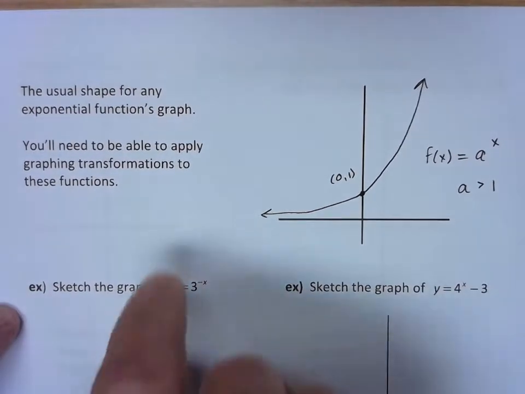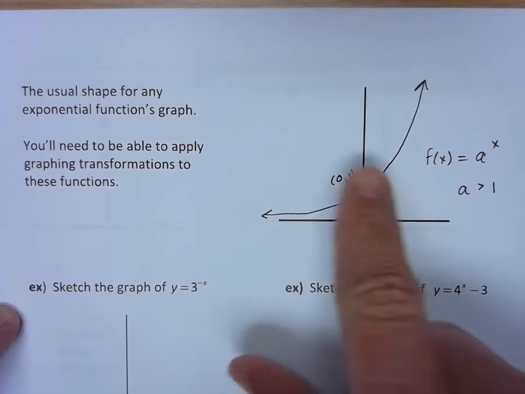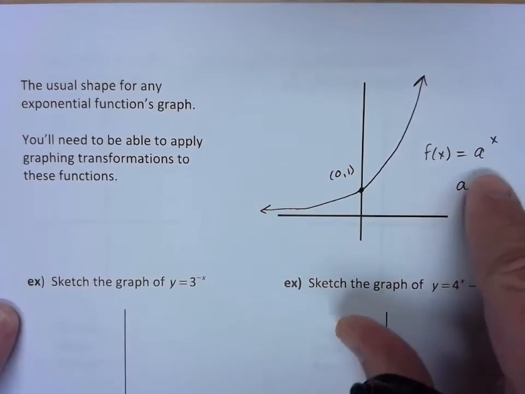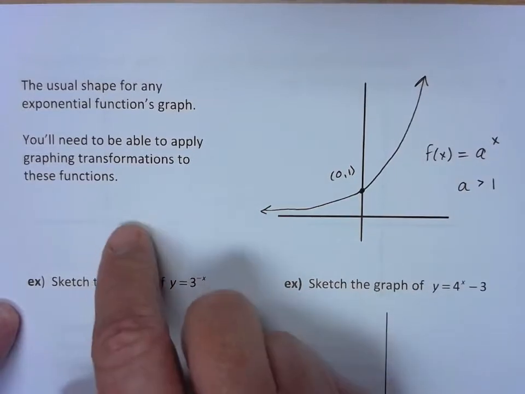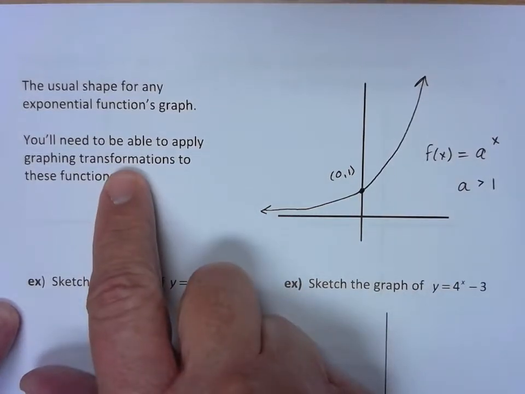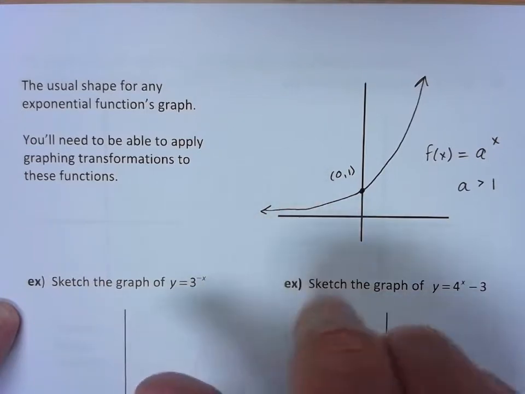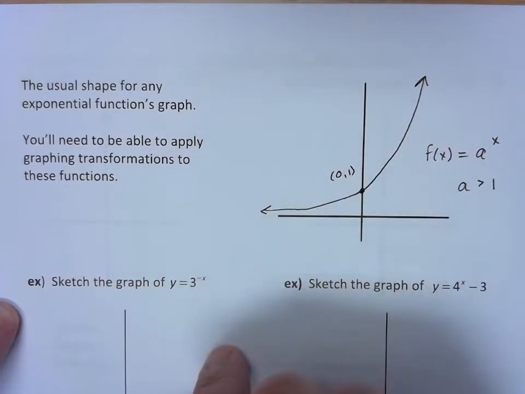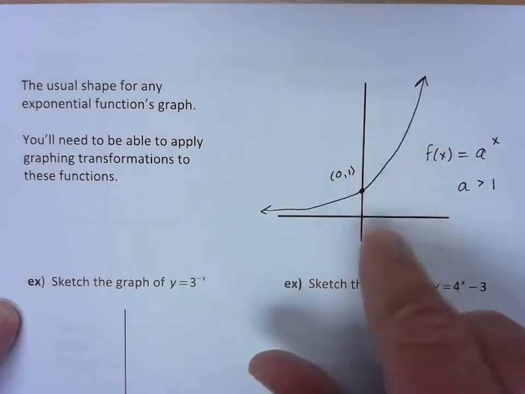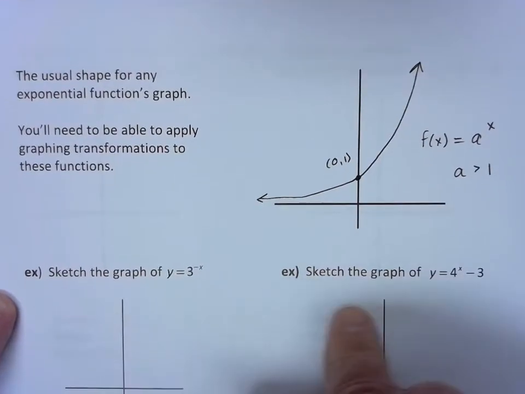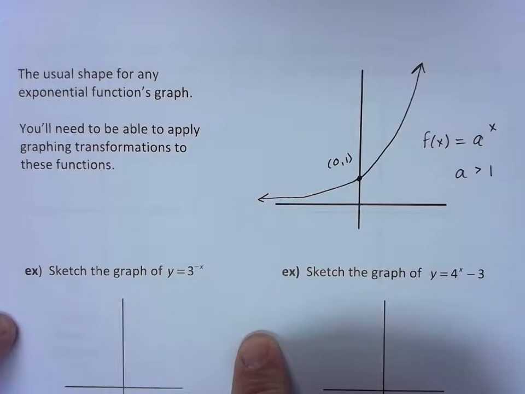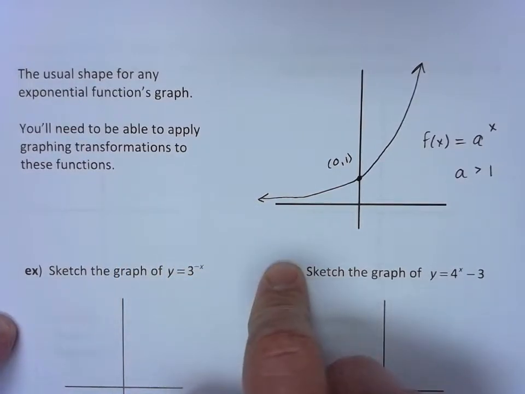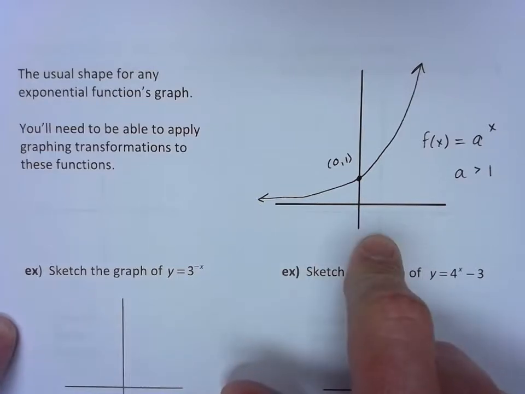So what you want to do is be able to apply transformations to a shape like this when graphing exponential functions that have a base like that. So keep in mind, transformations involve shifting left and right, shifting up and down, reflecting the graph about the x-axis or the y-axis, and in some cases stretching or shrinking the graph. The bulk of the transformations you'll see in the homework just involve shifting and reflecting. You don't see too many transformations involving stretching or shrinking.